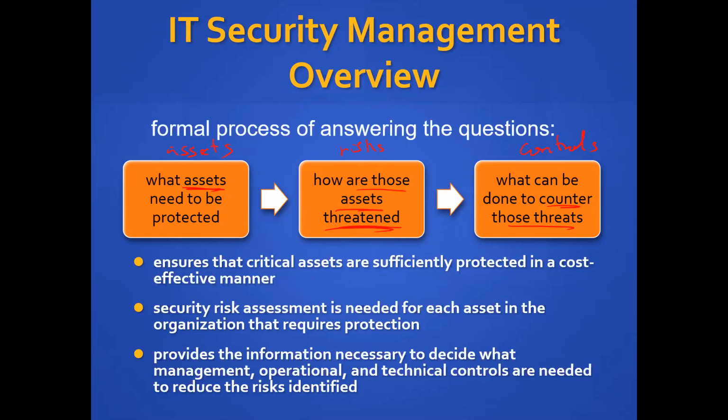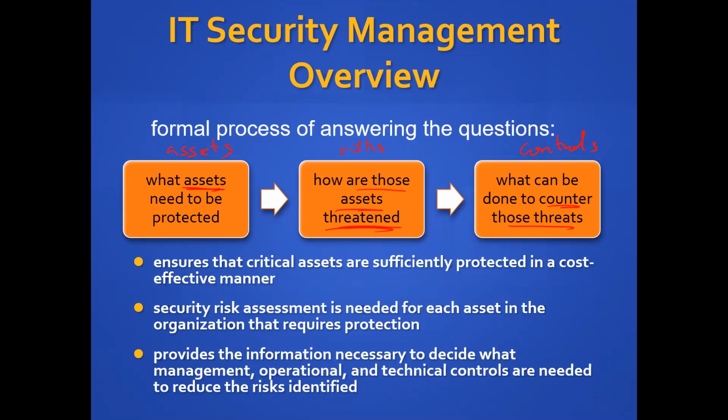So really, whenever you're thinking about this, all you have to do is remember these three words, right? You have to find out, okay, for any organization, any problem, what is it that I want to protect? What are the assets? And then what is the risk to that asset? And then what is the control that I should put in place.